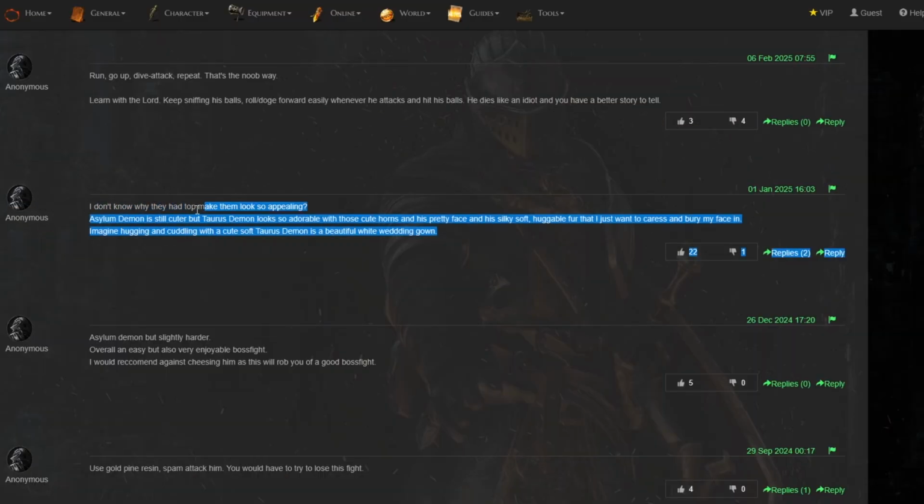I have to make them look so appealing. Sandy is so cute, but Taurus looks so adorable with those cute horns and his pretty face and his silky, soft, huggable fur that drew a caress and bury my face in. Imagine hugging and cuddling with a cute, soft Taurus demon in a beautiful white wedding gown.